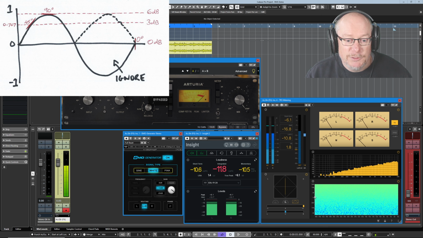Do you take the universal truth or the industry standard? Each of these meters have chosen to go a different way. So this is called the peak to RMS parity measurement. Insight is applying a peak to RMS parity. TR5 isn't. Some meters out there, I don't happen to own one, have a button that you can toggle the peak to RMS parity on and off, but you're basically seeing the manifestation of those two different results there.